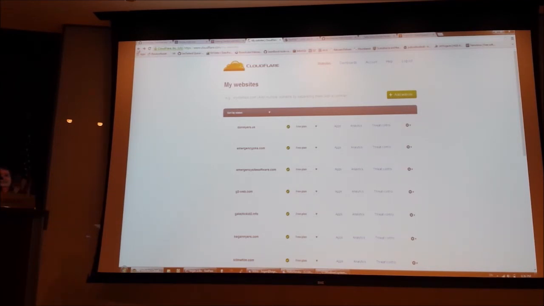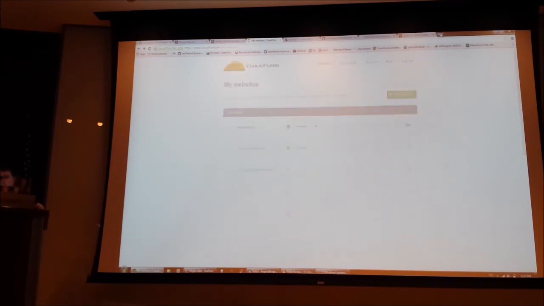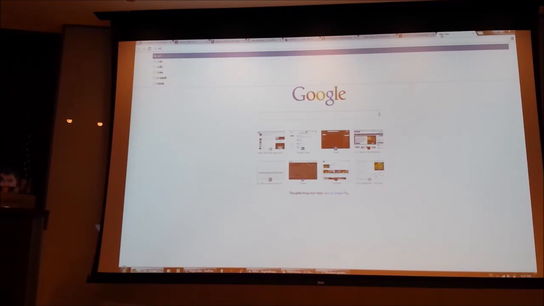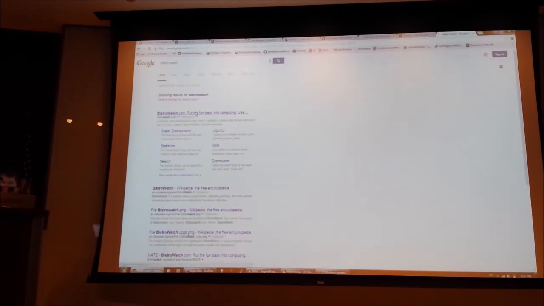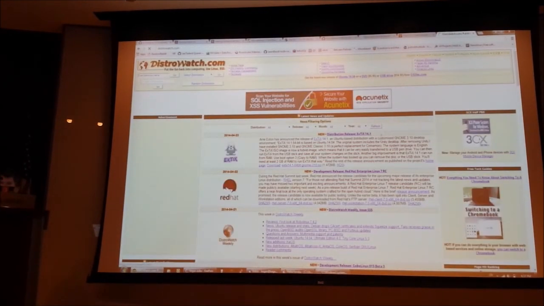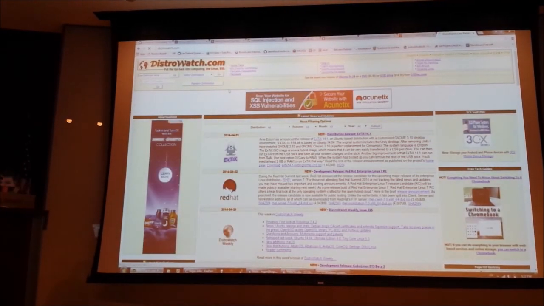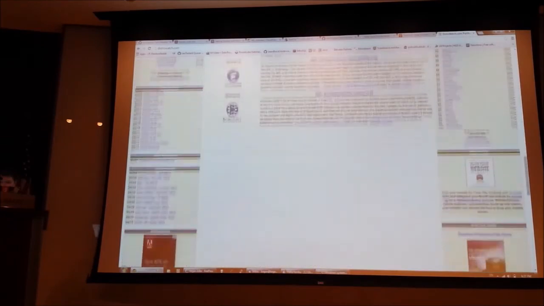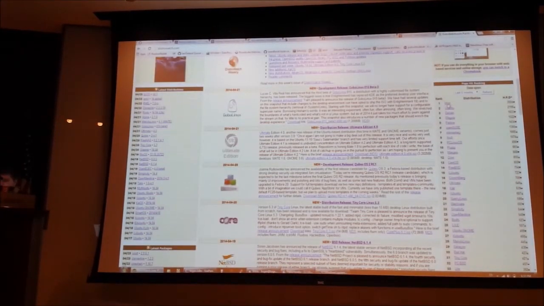For people who are looking to research Linux, there's a website called DistroWatch. It's kind of a leaderboard of different Linux distributions that has lots of information. There's a news column, but if you scroll down and look to the right, you see there's a leaderboard for distributions.